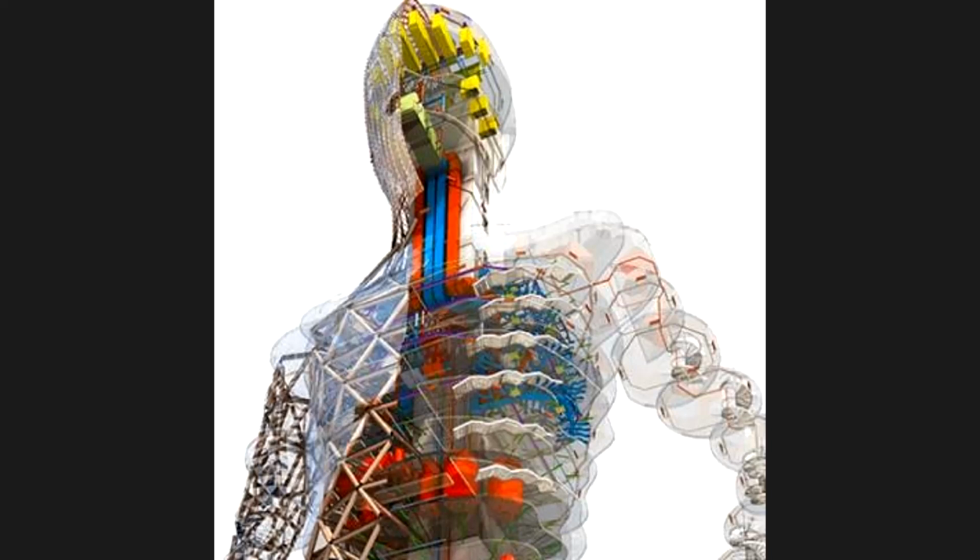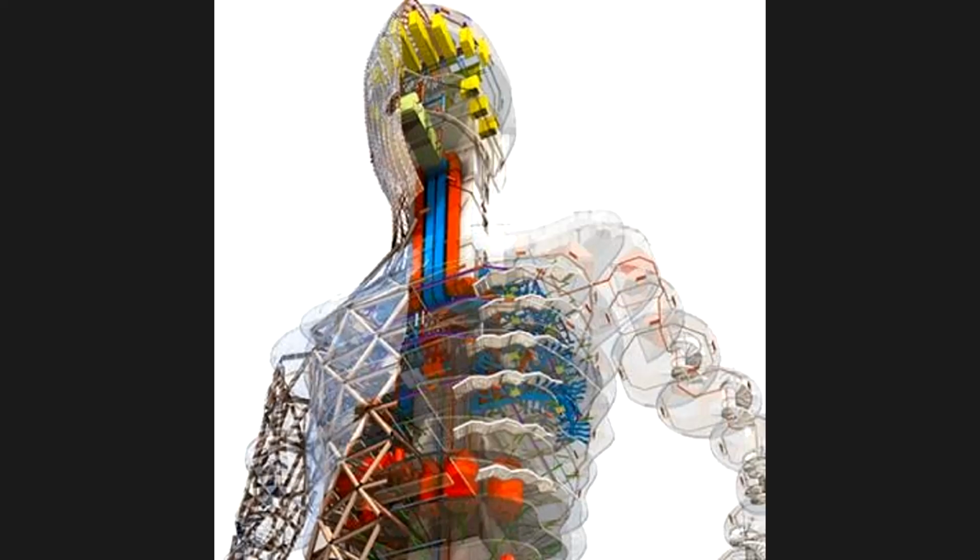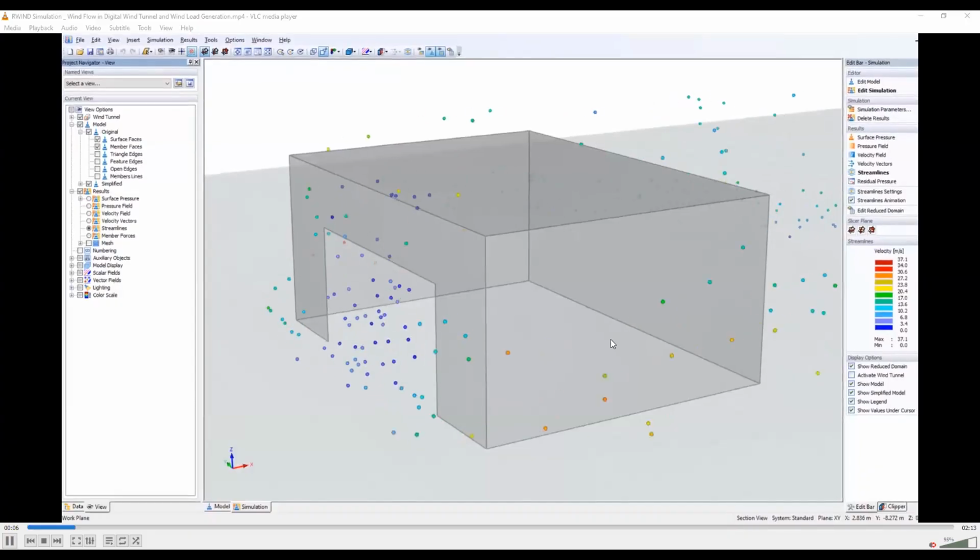After this, one important part that is left here is called wind simulation. We have to perform the wind simulation, but where? We can perform it in some software like RWIND.